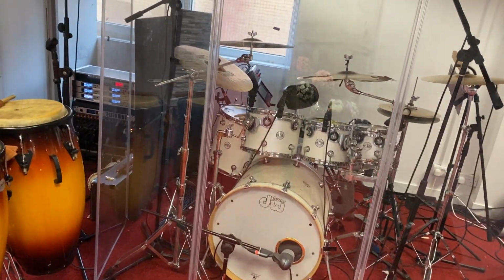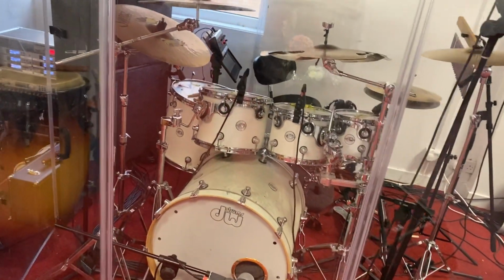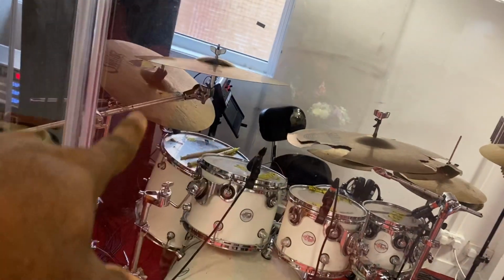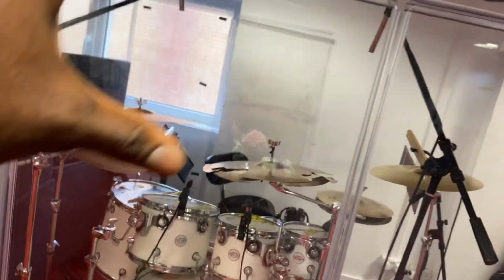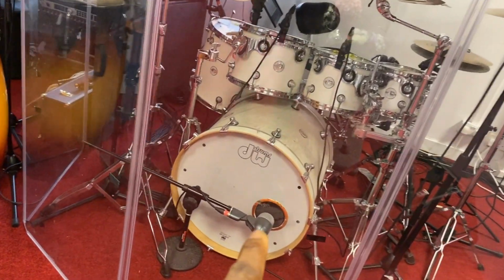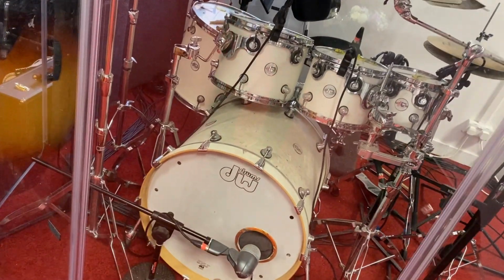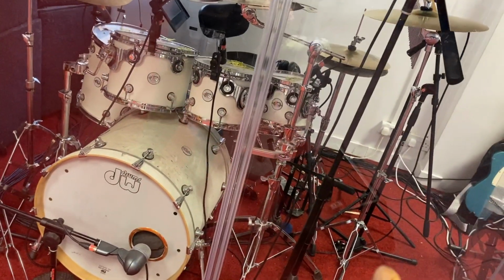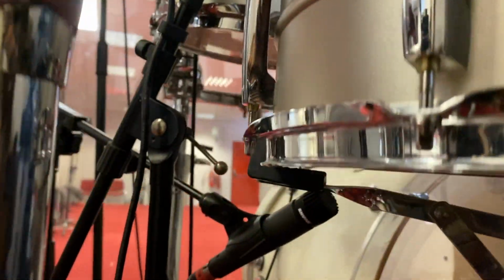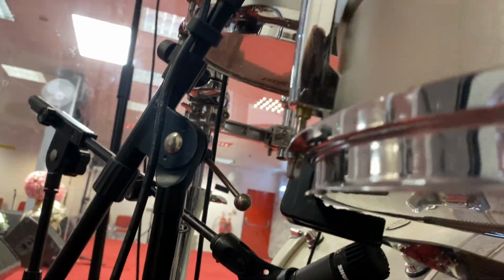Now for our drum kit, the drum has three rack toms as opposed to the traditional two rack toms and the floor tom. So I have 11 microphones set up here on the drums. We have two here for the kick, a kick in, which is inside, and then a kick out. I have two as well for the snare, a snare top and a snare bottom. I use the SM57 for the snare top and the snare bottom. I have an individual mic for each rack tom.